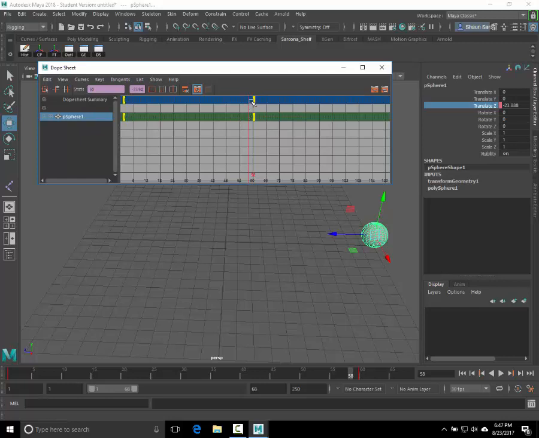Now, the easy way to do this is the top one here in the blue is like a summary. That's why they call it the dope sheet summary. If I had 12 items selected, they're all lined up, I want to move them all. Instead of grabbing each one, I can just grab that top blue one and move just that top blue one. And it'll move all of them together. Okay? So that's an easy way to grab all the items you have selected there and move them in one. We only have one item here, so either way it doesn't matter. We click on that keyframe, and then we middle drag, and we can just move it to wherever we want. So much easier than the timeline, we can just grab keyframes and move them as needed. So if I take this and move it to 30, is the ball going to go faster or slower?